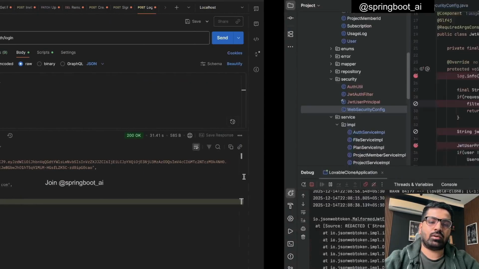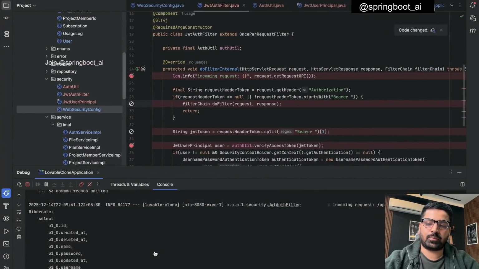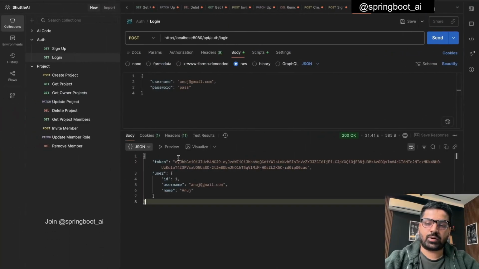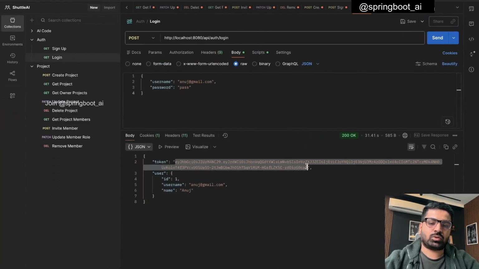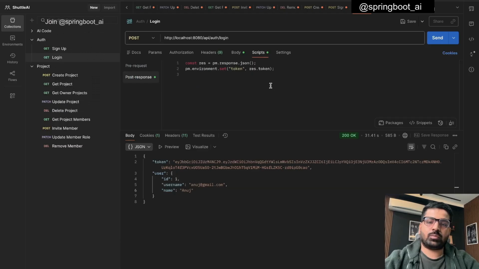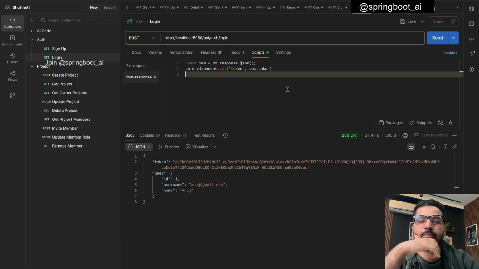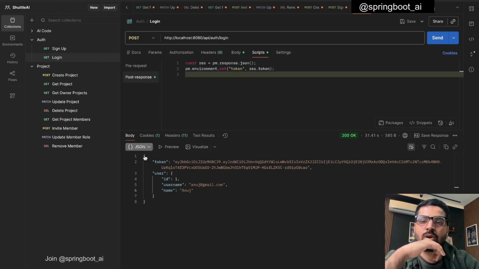And we have a filter, we have a token here. This is a valid token. Just copy this token, and you don't even have to copy this token because see, we have already written this script. Now what is the use of this script? Let me just tell you that. What is this script doing here? So this script is part of this Postman only. This Postman tool provides us with the functionality of providing pre-request and post-response scripts.